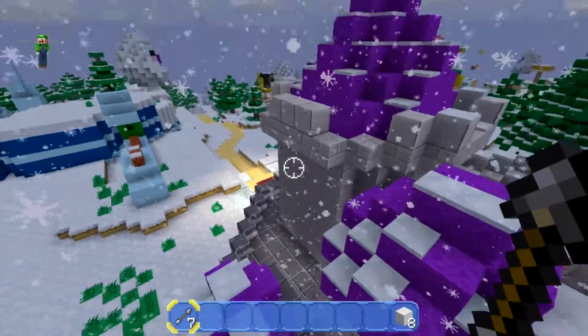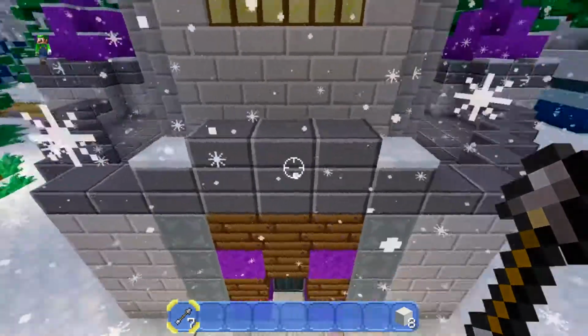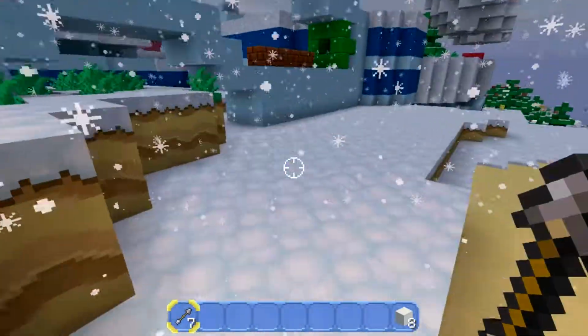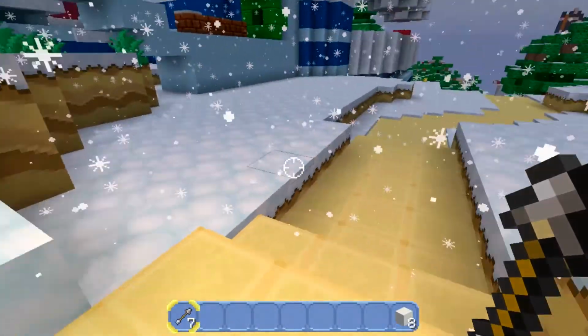Like, you can't go on this little balcony thing? Maybe it's this? No? Okay. So you can't get up there. Like legitimately. Okay. That's a little strange. Okay, the path leads here. No, I came that way, so I want to go this way.